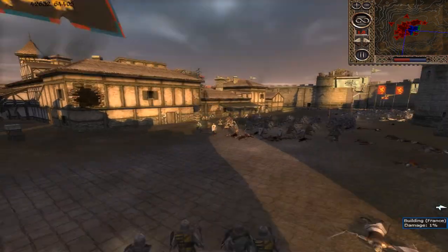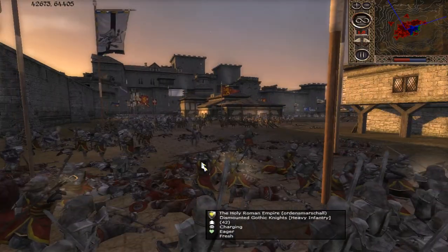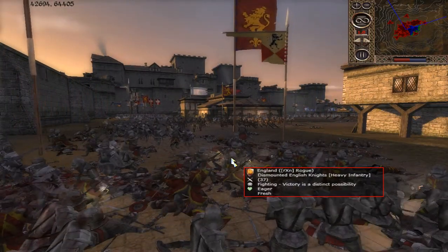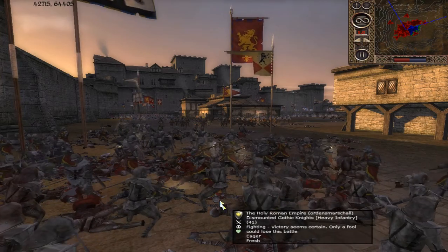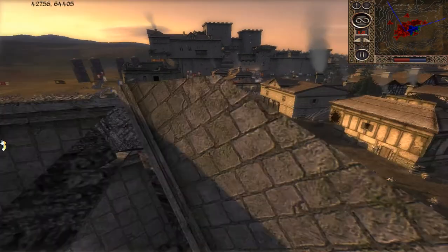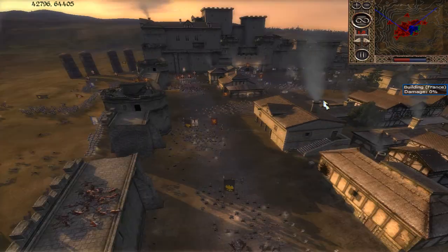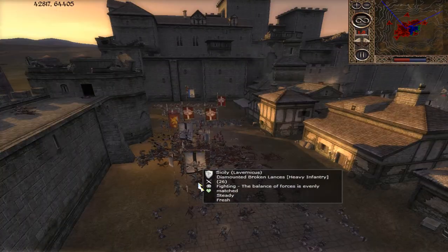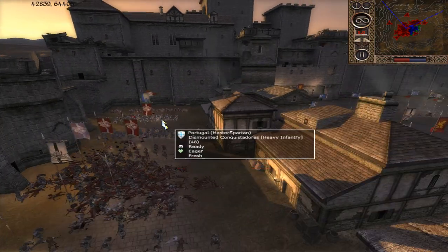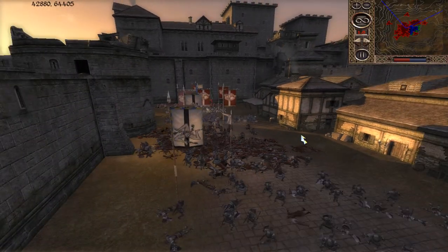And the Imperial and Gothic Knights. Gothic Knights going to go. Now the English Knights are going to win this fight very handily. Well, not very handily, but they will win it. And what do we got? Armored Sergeants versus Imperial Knights. That's probably about even as well. But it looks like the attackers are making steady progress over here.